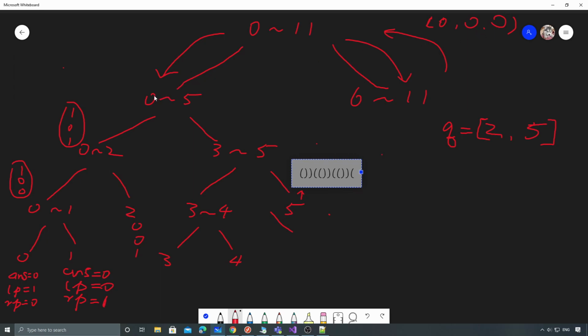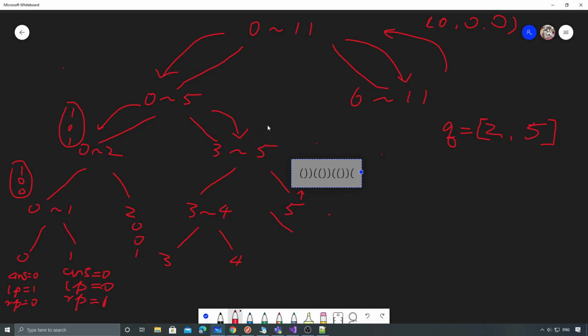And then for 0 to 5, since it's a partial split, we'll go to the left and right, and then we'll go here, and we'll come here.